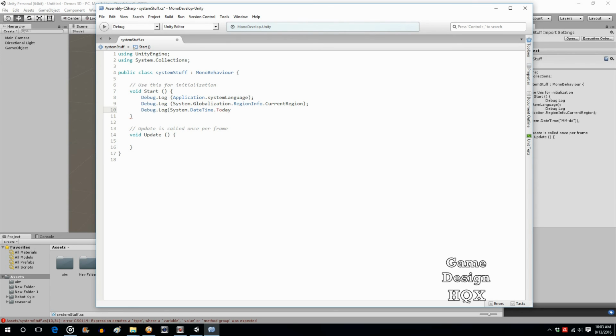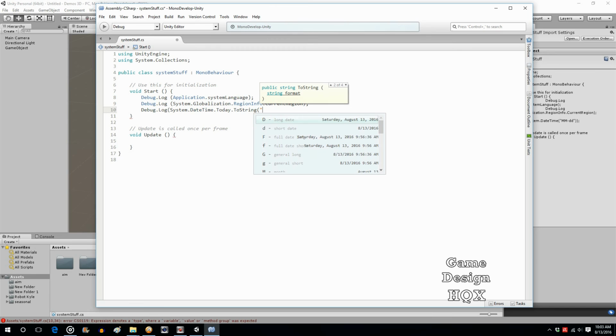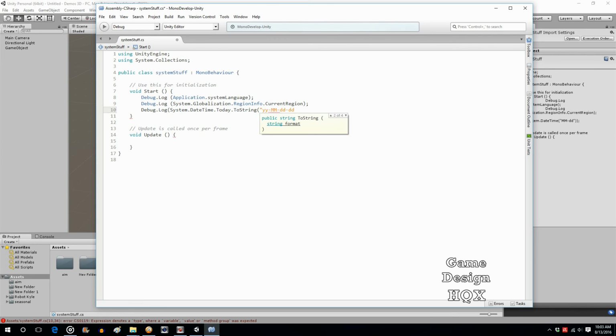And now, like we were saying about ToString, within ToString you can then specify the format. Autofill failure, because I just want month, month, day, day. If anyone has done formatting in Excel, this will look familiar to you, where you are taking data that's of one format and turning it into another one.